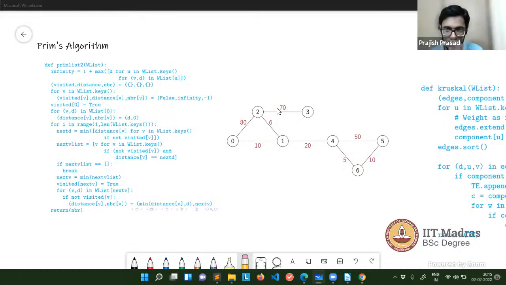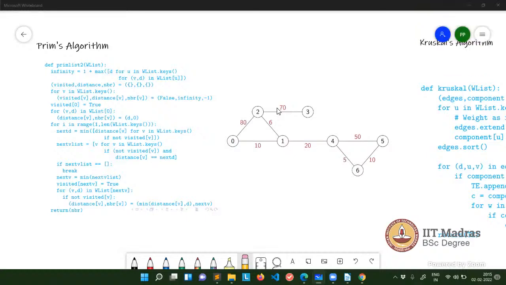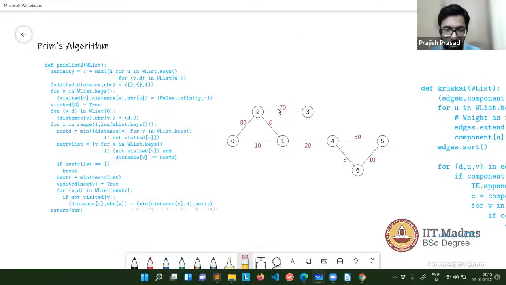And by minimum, can you specifically tell it has exactly how many edges? A tree will have n minus 1 edges. Exactly. It will have exactly n minus 1 edges. Why?